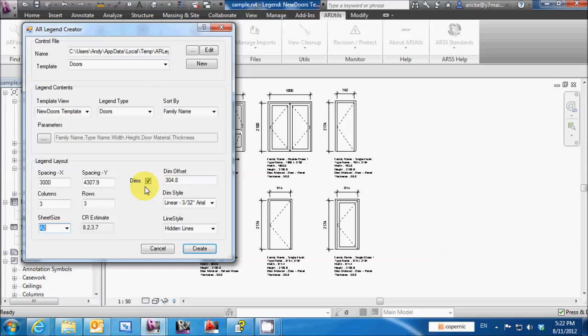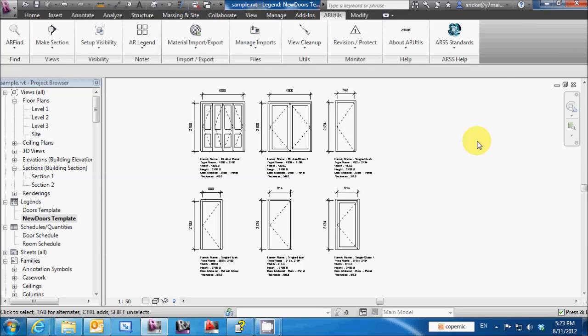So as you can see over here, the 2100 may be to the underside of the architrave. So ARUtils legend will automatically work out the best lines to associate a dimension with. And you can pick your dimension style and your line style to be used for those dimensions.